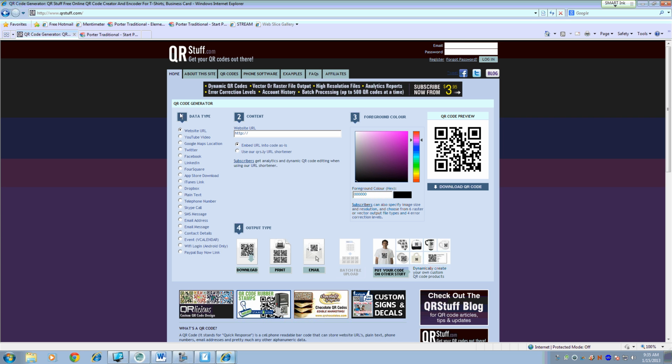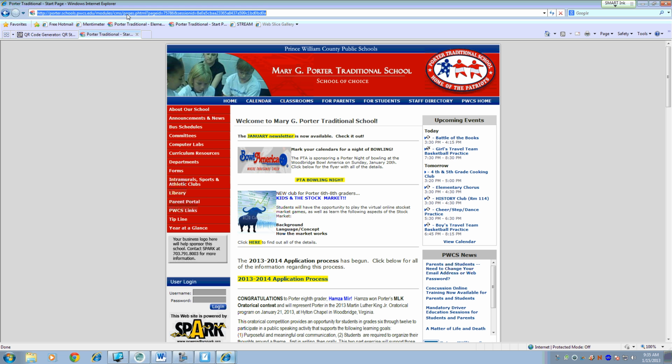Now, the first thing you need to decide is what type of QR code that you're going to be making. Over here on the left, we'll press one of these buttons to determine what kind of data that we're going to input. So let's just start with the basic website. Here I have our start page, our home page for the school, and I may decide that I want parents or students to be able to easily access our school website. You may have your own classroom site that you want to be able to do this with as well.